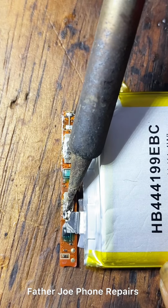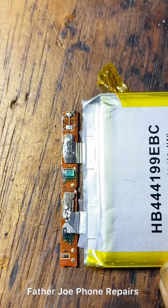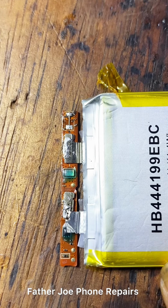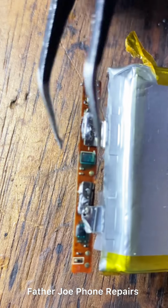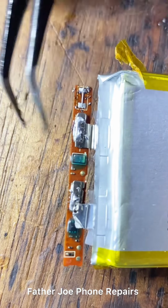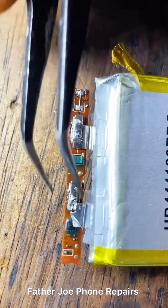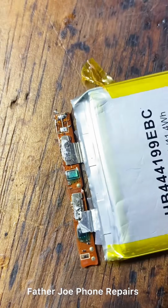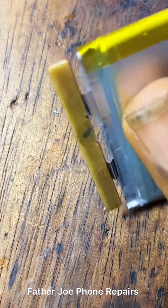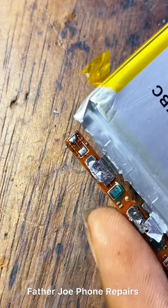Check this out. Take time to lay it. Okay, I'm done. So the next thing now is for me to trace out to find out where I can get the battery NTC, battery ID, and battery negative. So let me show you how to easily find where all of these are. So without time wasted, let me show you.